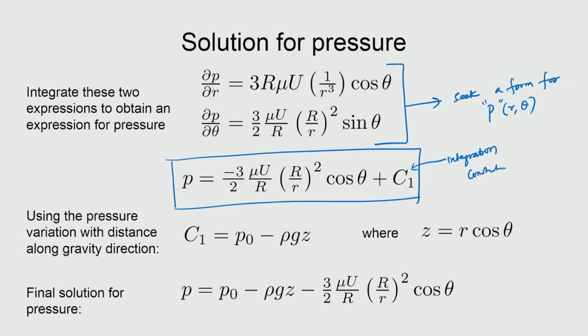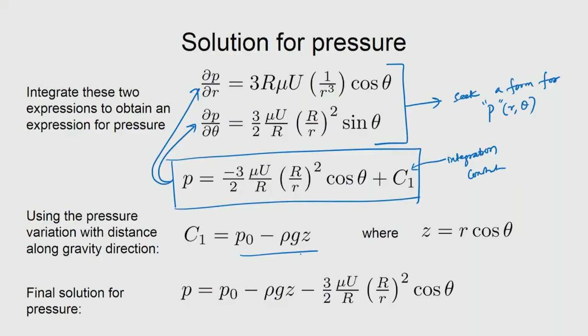So, it is easy to see that once we have got the suggested form, when we differentiate, you would get those two variations, that you can verify. And the integration constant is determined by looking at the pressure variation as a function of distance. We already know that from static problems. So, rho g h as the hydrostatic head is already known to us. P naught is the reference pressure or the atmospheric pressure.